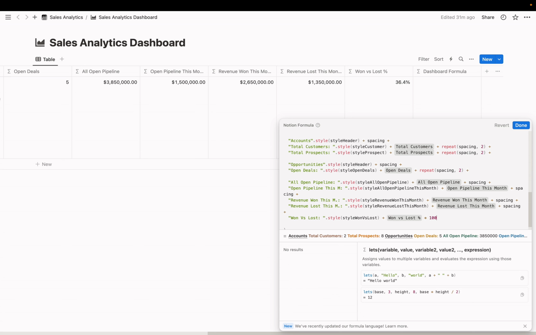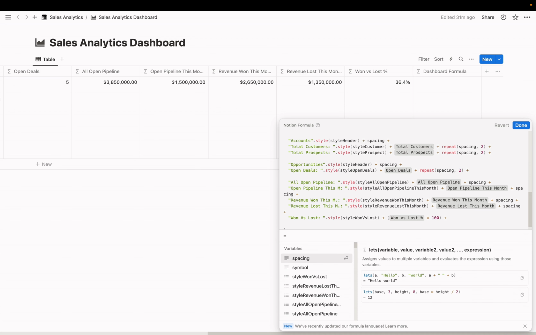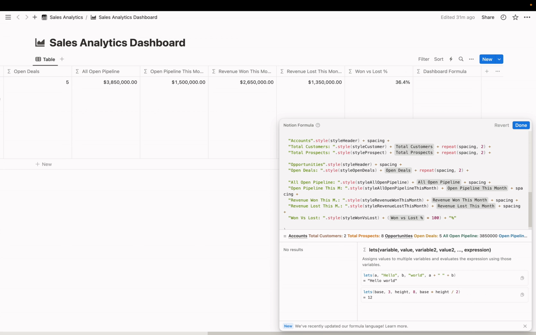The reason for that is that whenever we are pulling data from another property or database, as I mentioned earlier, we are pulling raw data. So if you remember, the raw data is actually a decimal number that we then displayed or formatted as a percentage. So let's enclose it in square brackets so that we can calculate and apply the percent symbol in the end. Now let's click done and see the final result.